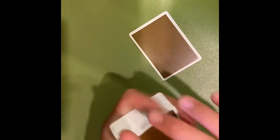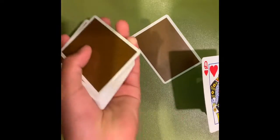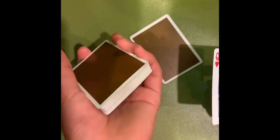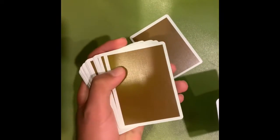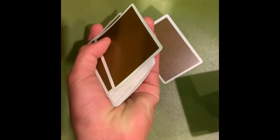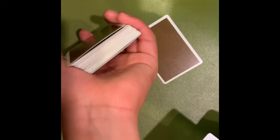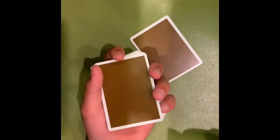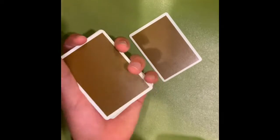So you're saying in a really casual way, now I'm going to take another random card like the Queen of Hearts, let's say, when it's really your duplicate card. And while you do that, you want to catch your break under the next card, which is their card. You push the top card off and push it back. Let me do it again. You put enough pressure, push the top card off and push it back, and you get your pinky break. Push it off, push it back. Now you got your pinky break under the first card. You could also do a pinky count if you're more advanced, but I won't be going over that.